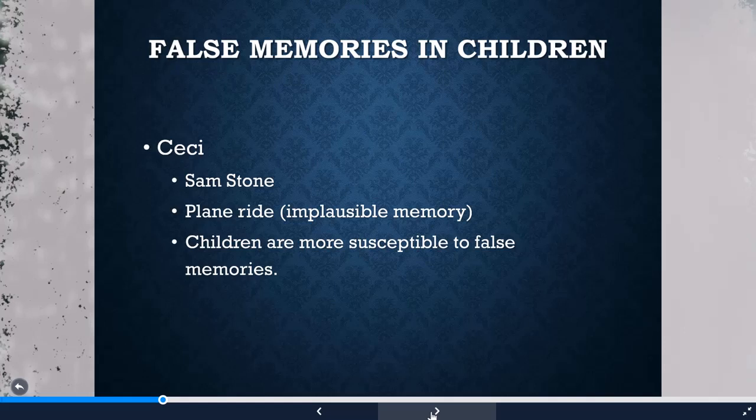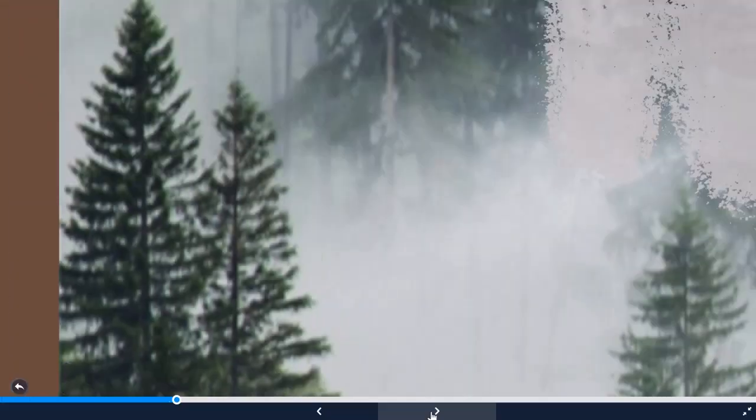Stephen Ceci also wanted to implant some implausible memories, and so the children engaged in some imagination about taking a plane ride with an alligator, which of course couldn't happen, but later children would recount a detailed story about going on the plane ride with an alligator. So the bottom line here from this research is that children were more susceptible to false memories.